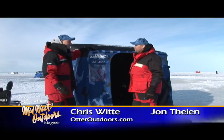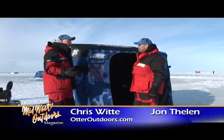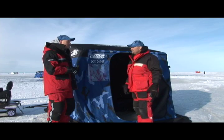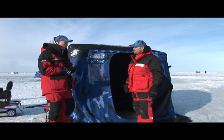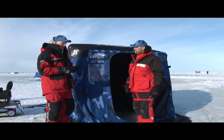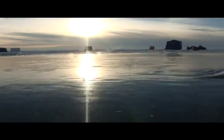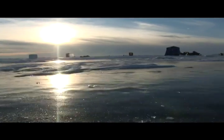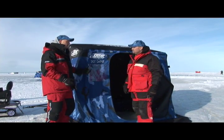Yep. And these sleds, this is the perfect conditions for these sleds to show why they differ from some other things that are out there on the market. We've been using the same process for probably the last 15 years. It's called rotomolding. What that does is it gives us a perfect mix of flexibility and rigidity, which when you're out here today, these are extreme conditions. But then you'll be out 3-4 months late season, and it's warmer, and the temperatures change, and again, it's a different effect on the sled that you have.